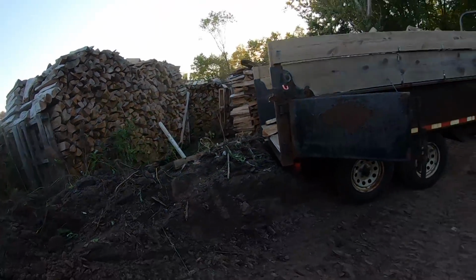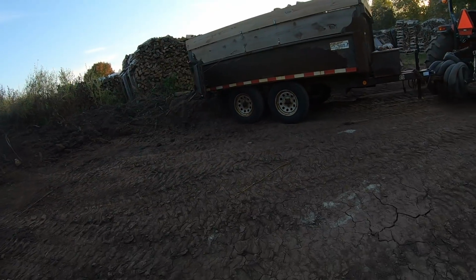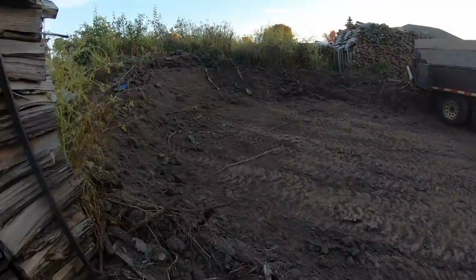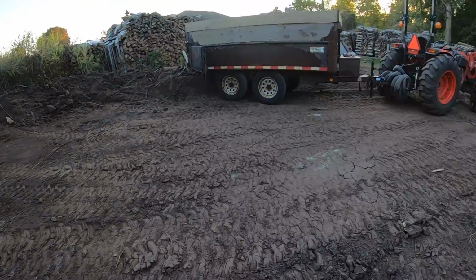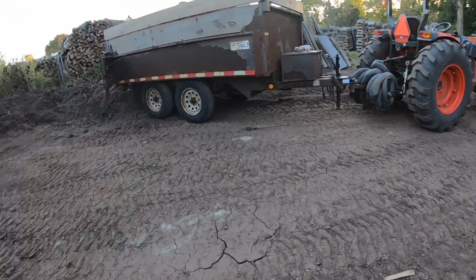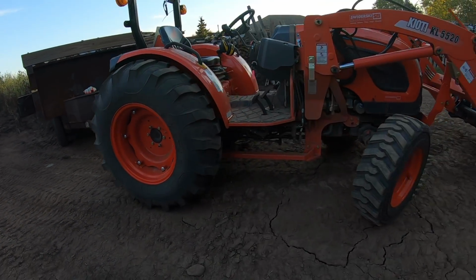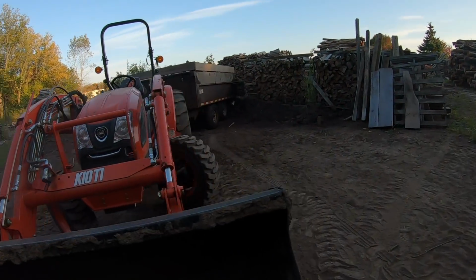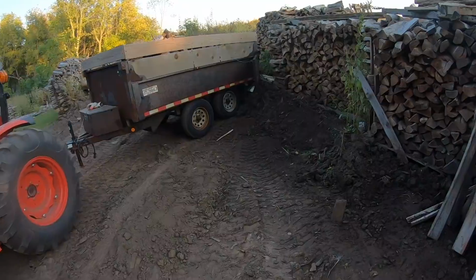So I'm going to walk back here so you can see just how much space I'm going to be gaining by digging that berm out once that's gone. From right here, this is just half the berm you're looking at, or where it was anyway, from where the dirt is there, all the way out past the front of the bucket of the tractor. I was thinking the other day I could get a truckload in here. Now that I look at it, I'm pretty sure I could get two truckloads in the same space where I took the berm away.